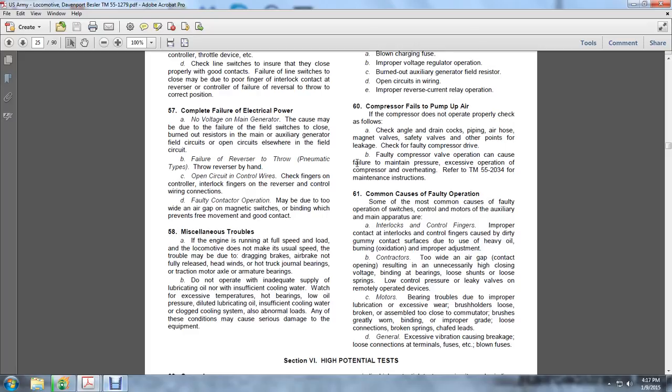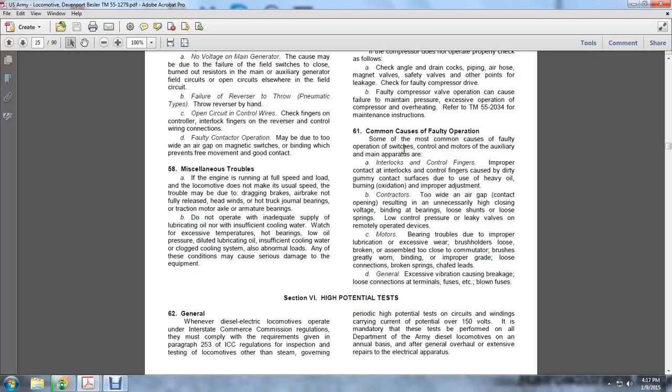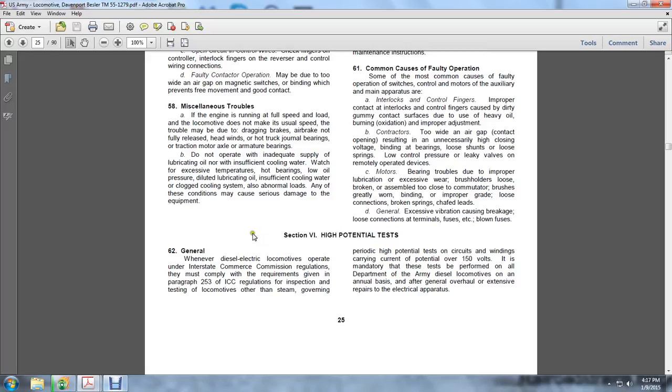Motor bearing troubles due to improper lubrication or excessive wear. Brush holders loose or broken, assembly too close to the commutator. Brushes greatly worn or binding improperly. Loose connections, broken springs, and shunt leads. D. General: excessive vibration causing breakage and loose connections of terminals, fuses, etc., and blown fuses.